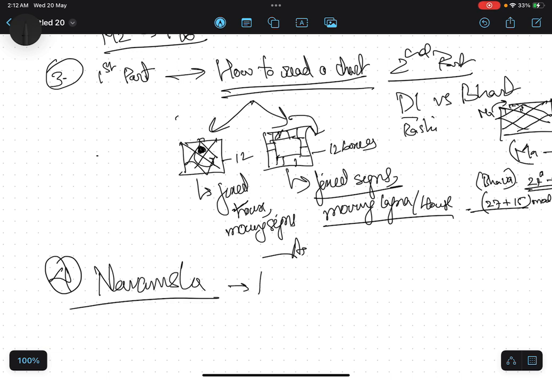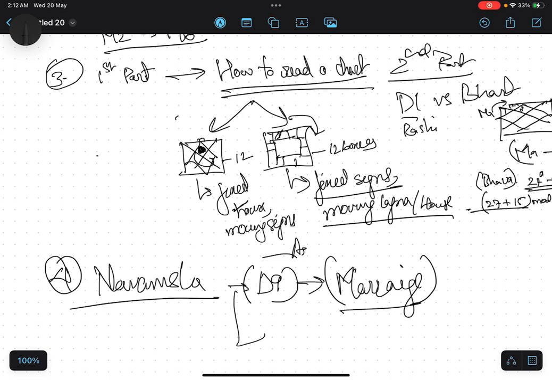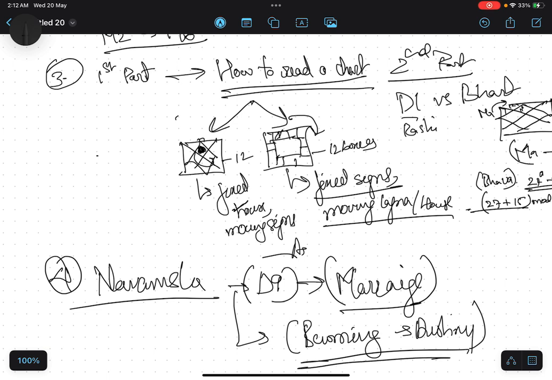So Navamsha, also known as D9, technically is all about marriage. Yes, mainly it's used for marriage in commercial astrology, but it's also one of my most favorite charts. I call it the becoming destiny. It's very important. And why is it important? Because at a divisional level, it will tell you the true dignity of many of your planets. And for Vimshopaka and Shadbala, both Navamsha calculations are taken into consideration.